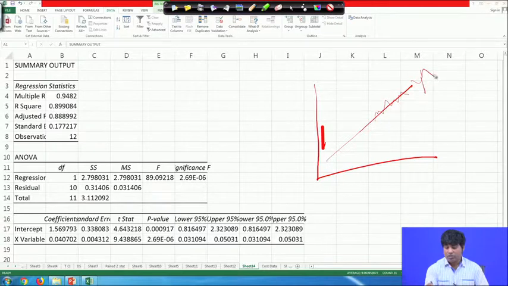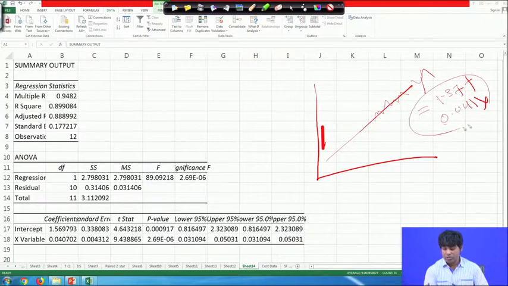This is y cap, which is nothing but the intercept 1.57 plus 0.041x. So this is the predicted line. Now you put in any x value and you can get the y predicted. Technically, that is our objective.